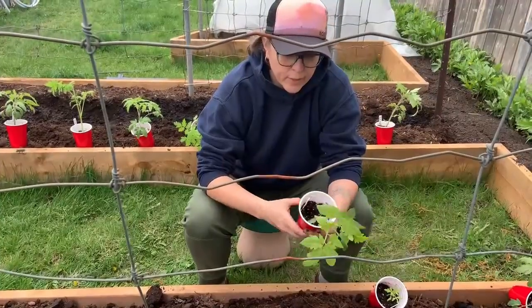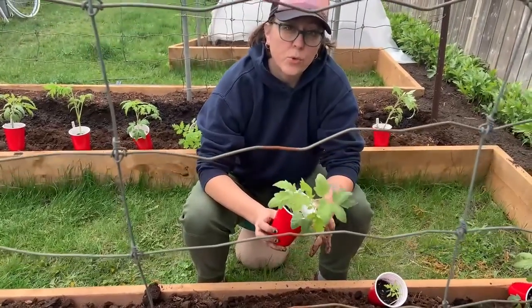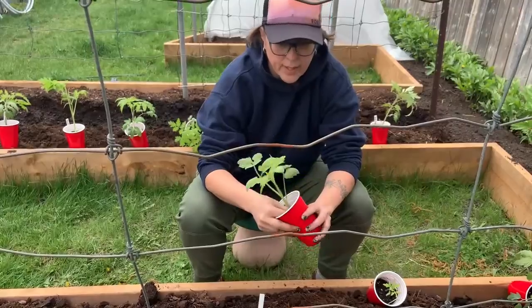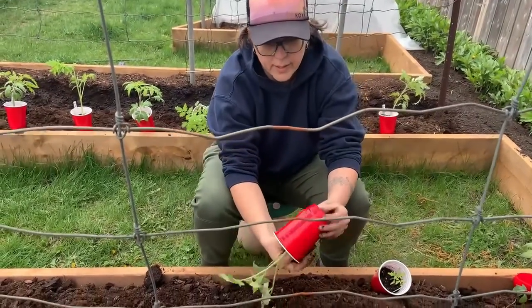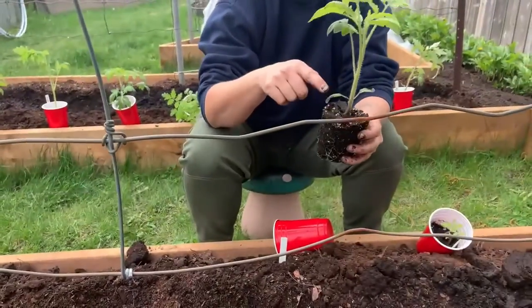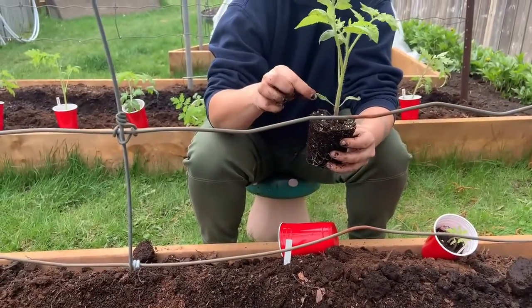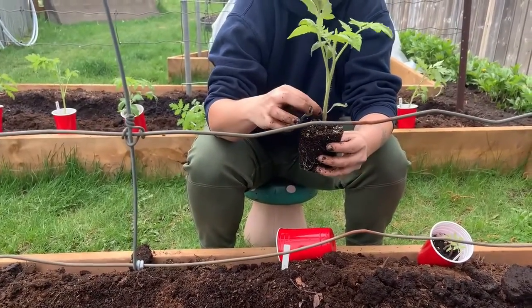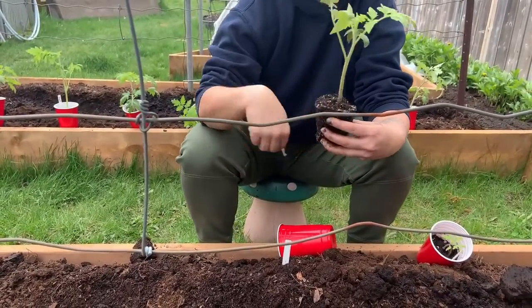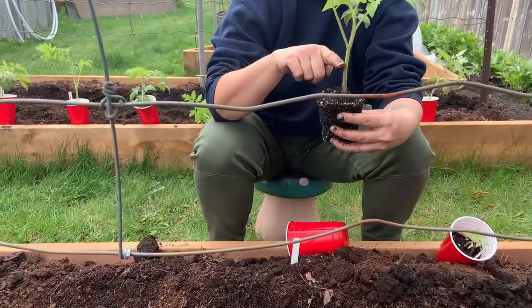We're planting the tomatoes right now, and I just wanted to show you how important it is to plant them as far as possible in the dirt. Let's see here. So these were the baby leaves. They were the first ones that came out. We can simply pinch them off. Then we'll bring the dirt up to here.